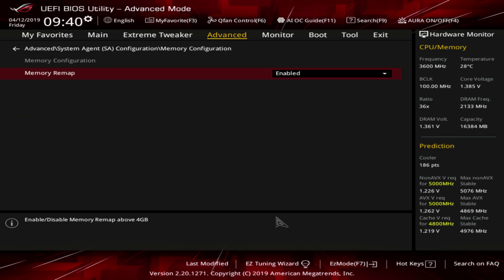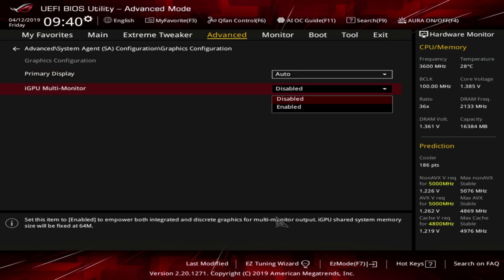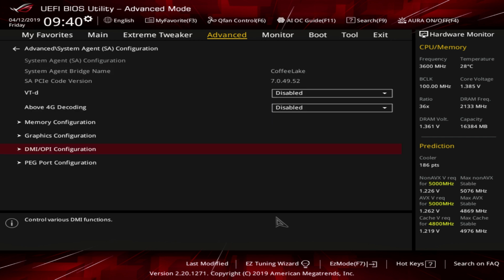So then we have memory configuration, graphics configuration. You can choose if you want to do CPU graphics or PCIe, iGPU multi-monitor, enable, disable, right? If you want to use your iGPU for extra monitor outputs, you can enable it, bam, multi-monitor with your iGPU. Then we have DMI configuration, so you can lower the link speed of your DMI connection. Your DMI connection is the connection between the CPU and the chipset.